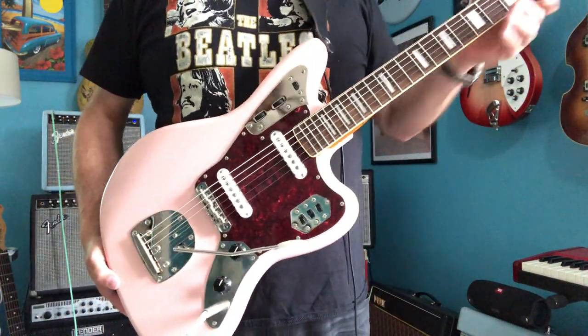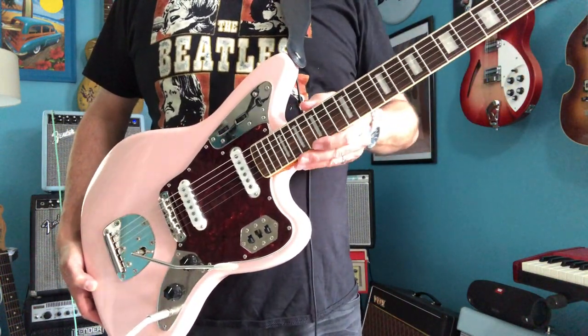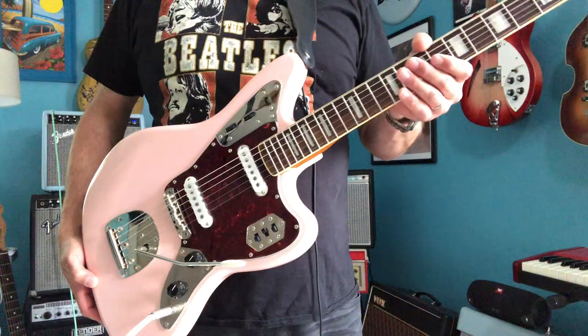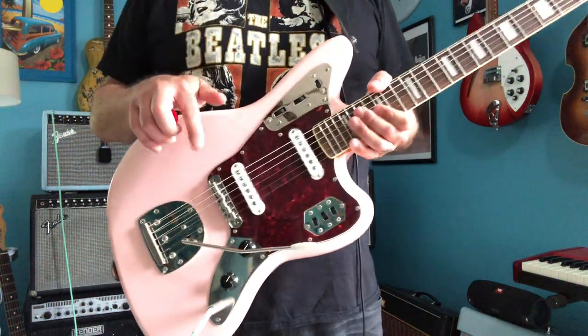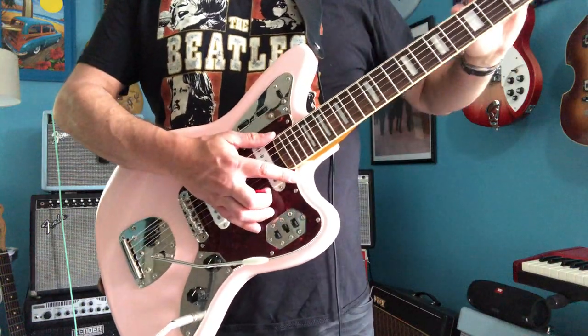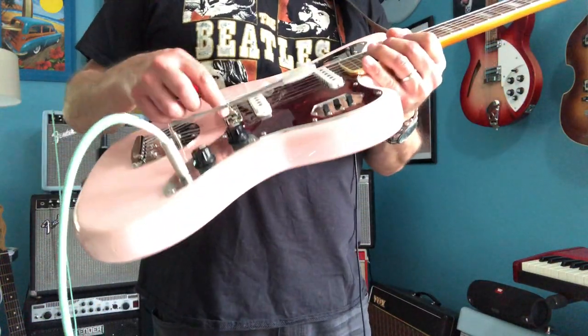Out of the box, this was like barbed wire at the top here. The fret sprout was horrible. It was completely bad, and it definitely didn't stay in tune. So a few things he recommended. Of course, I know how to dress the frets, so now it's nice and smooth. Problem solved.